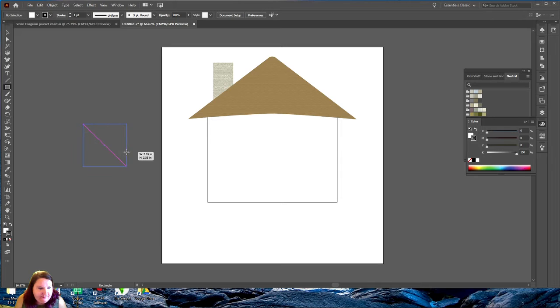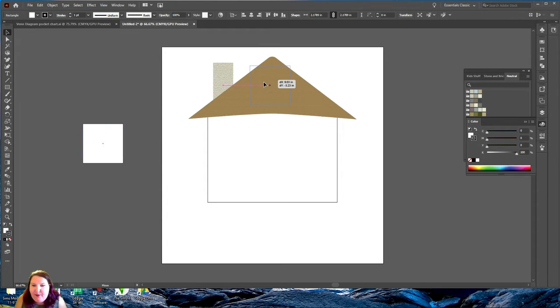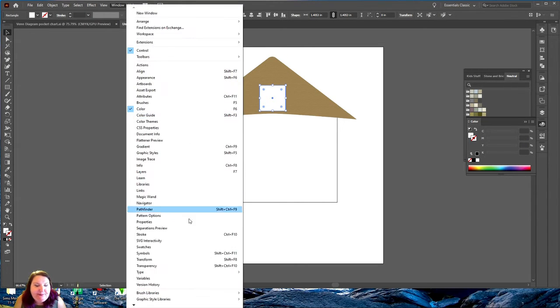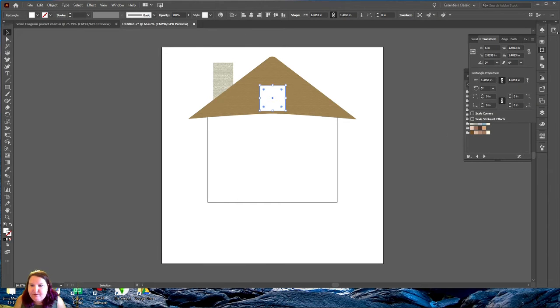Draw a square. And this square is going to be for the pocket that goes on the roof. Obviously, way too big. And my transparency window. That's not my transparency window.